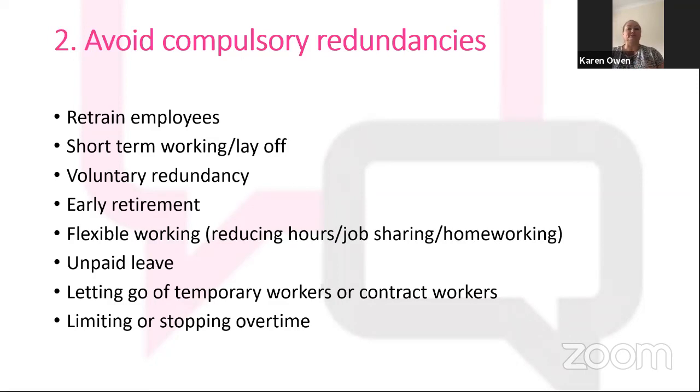And the company must have a fair way of selecting staff for either one or the other. Just because somebody asks for voluntary redundancy, it doesn't mean that they'll get it. The company could also offer an enhanced redundancy package over and above the statutory minimum, which we'll go into later on in our steps, to encourage staff to volunteer.